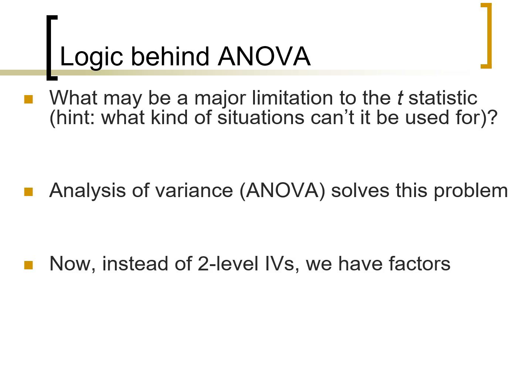So instead of a 2-level independent variable, mean 1 versus mean 2, for example, in the experimental design, we can compare a control group mean to an experimental group mean. In this case, we can just have a factor, and we're not limited to a control versus experimental group. We can have a baseline of no treatment. The control is the placebo, the fake drug, and the experimental group we can break down into not just the real drug, it could be high, medium, and low levels of the drug. So with that factor of the drug and level of the drug, we can have as many levels theoretically as we want.